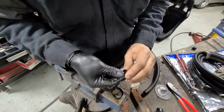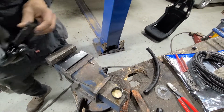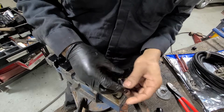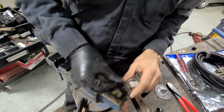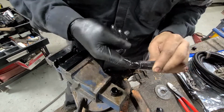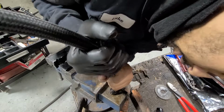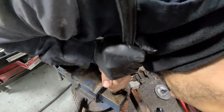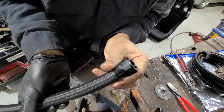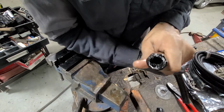Oil the socket. Oil the socket. And we already oiled the hose. I'm going to actually oil the inside as well. Alright. Take the hose, push it onto the socket squarely, and just try to hit it in one shot. A little bit more. Now, if you oil it up properly, it's not that difficult.